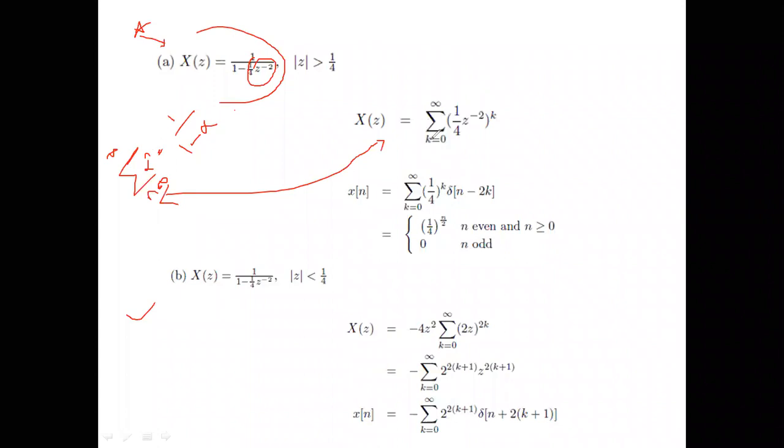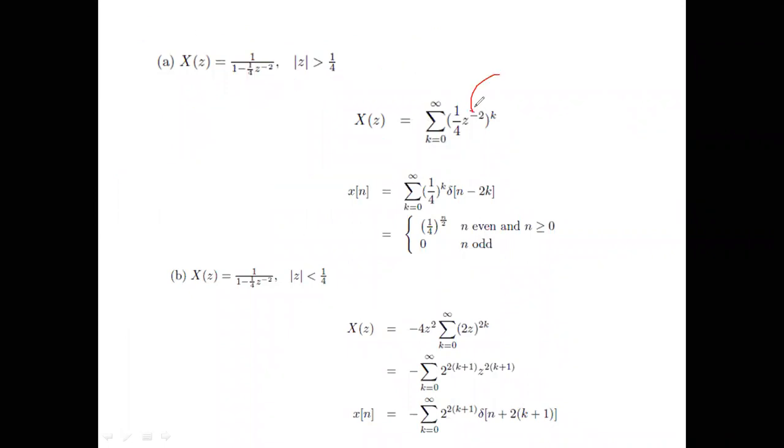He has written k, fine for us, alpha to the power k. So what should be the inverse z transform? This was fine, right? Now you can see magnitude z greater than alpha indicates a right-sided sequence. So you can see here z is already in negative powers. This is in the right format. We do not have any issue.